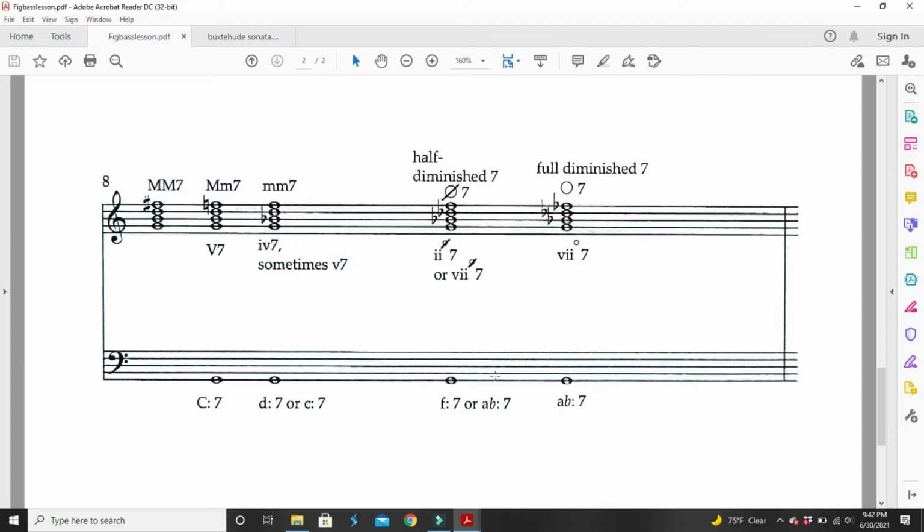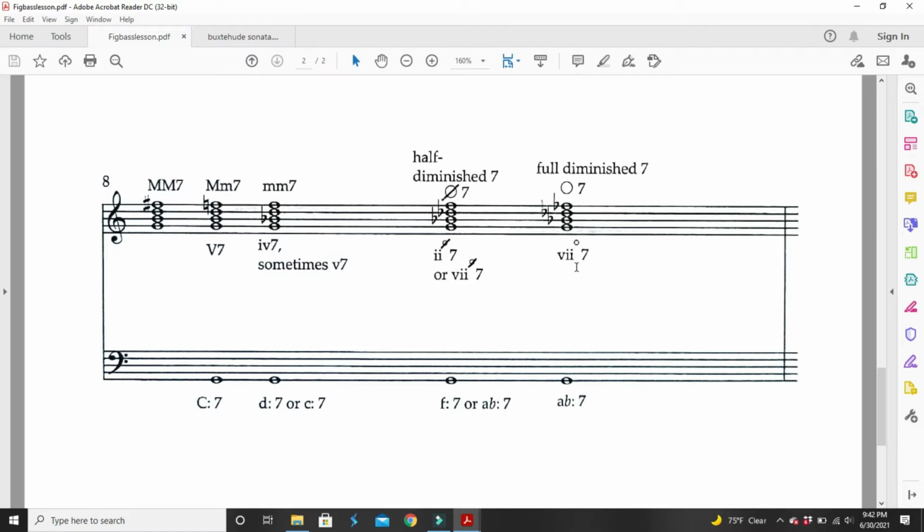A flat minor, same thing, 7 half diminished 7, because G is the leading tone of A flat minor. 2 is much more common.